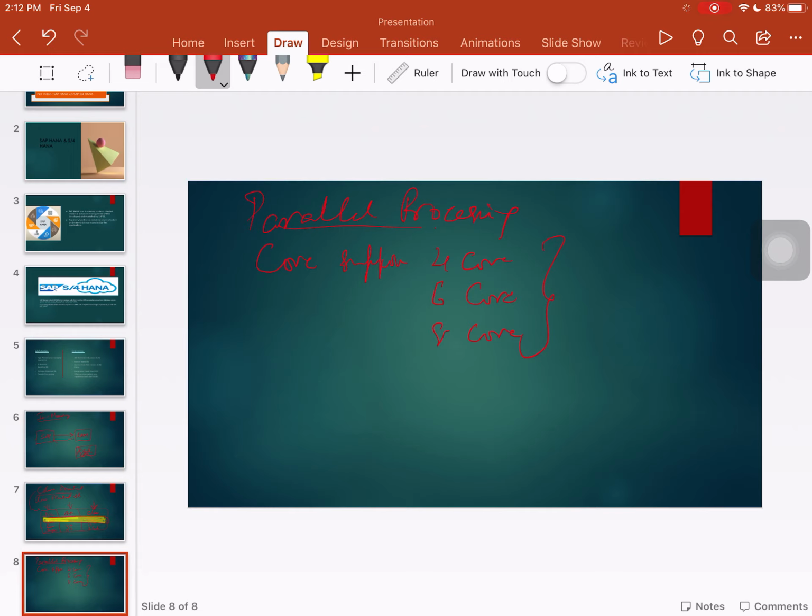Suppose you want to extract data from the database and you have 4 cores: 1, 2, 3, 4. Parallel processing divides the data processing across the different cores, so it will extract data in a faster way, and you'll get the data in a fraction of a second.